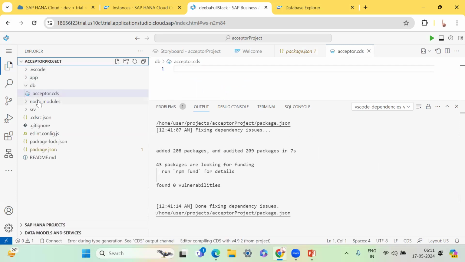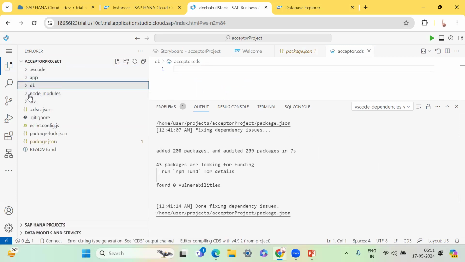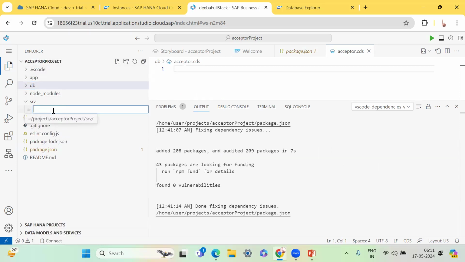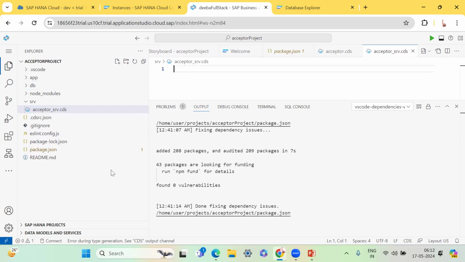Press enter. In the srv, I'm going to make the same service definition, acceptor_srv.cds. Enter. Okay, so it's done now.